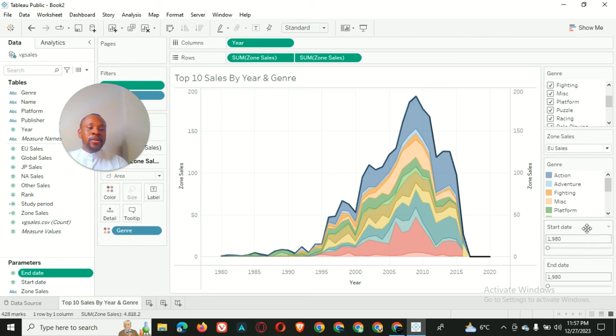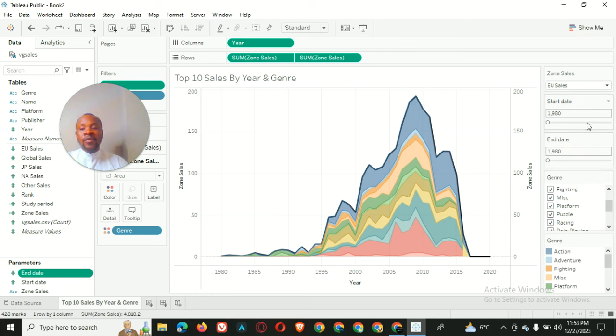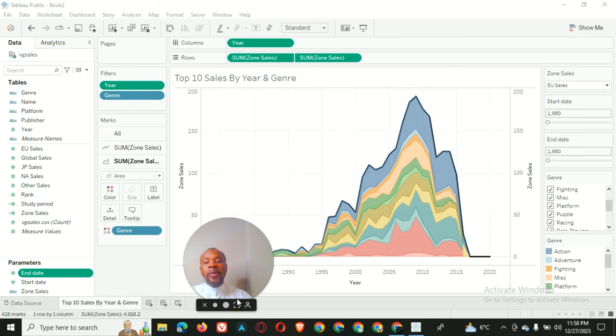We can take this January parameter here, put it up here, and then put the start date and end date here for easy navigation. The purpose of this parameter that we created is to help us navigate.